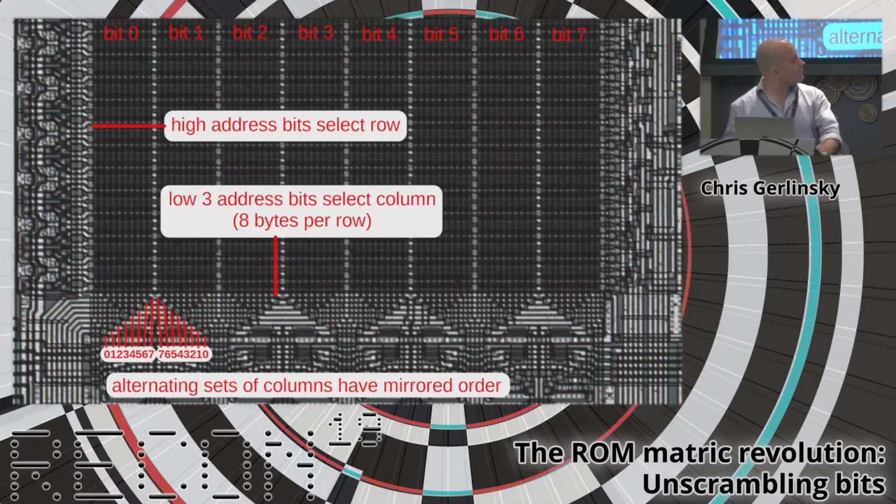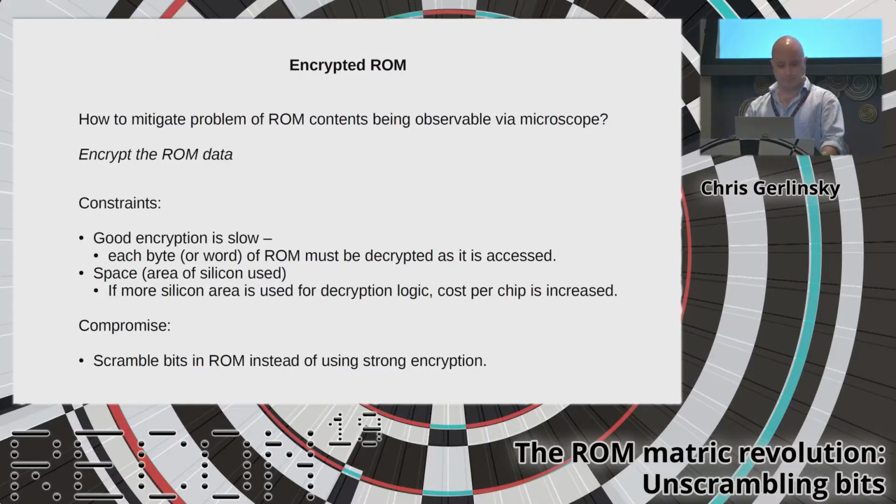there's a sort of a triangular pattern, and we can see that in one direction it's ascending, in the other direction it's descending. So for bit 0, our bits are ordered 0 through 7, and then the next column it's actually mirrored, so the bits are ordered 7 through 0. This system of having certain columns being mirrored is quite common inside of the chips. It's a structure that you see a lot. So as well as going from 0 to 7, you also want to keep your eyes open for situations where there might be things mirrored, where half of it is going in one order and the other half reverses the order. But that's still quite easy to spot usually.